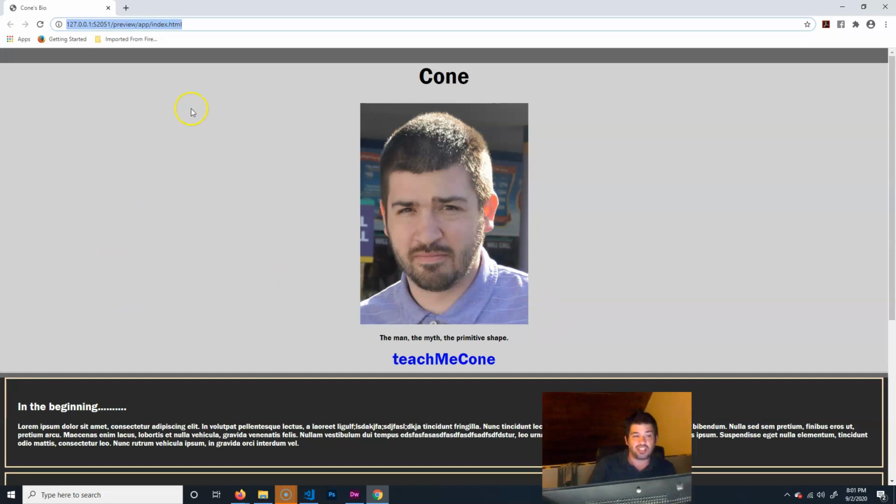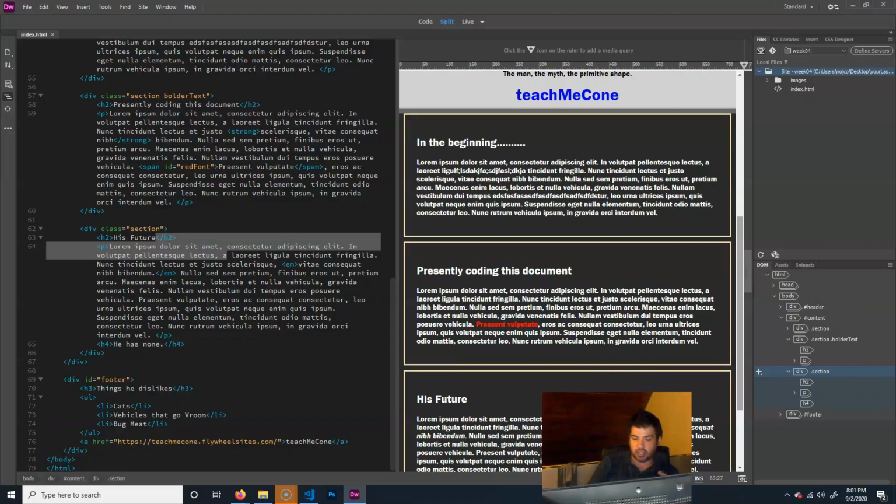I can also send this link, right? I could send this to a customer and be like, hey, this is what it looks like so far. And they can preview it because it's on a server on the internet out in outer space. So that's pretty cool. And lastly, this I thought was really neat, is the thing I was just showing you here.